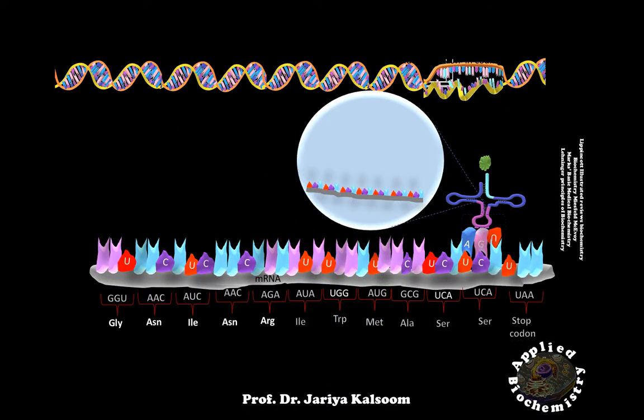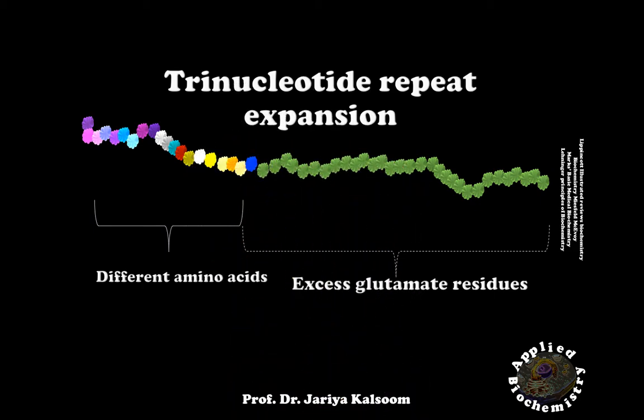In Huntington's disease, a trinucleotide repeat expansion of the CAG codon in exon 1 of the gene occurs, which codes for the Huntington's protein. It leads to insertion of many extra glutamine residues in the protein, causing a neurodegenerative disorder. The additional residues result in an abnormally long protein that is cleaved, producing toxic fragments that aggregate in the neurons. So here you can see the green colored extra residues.